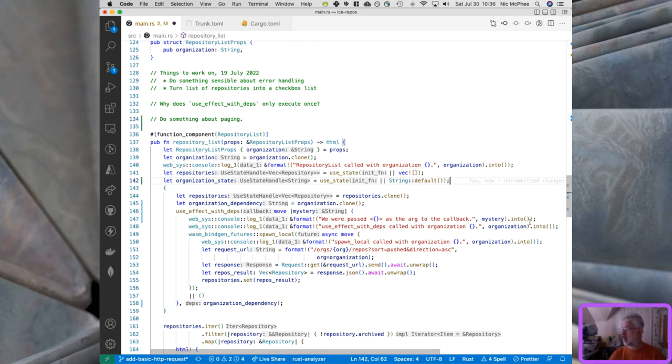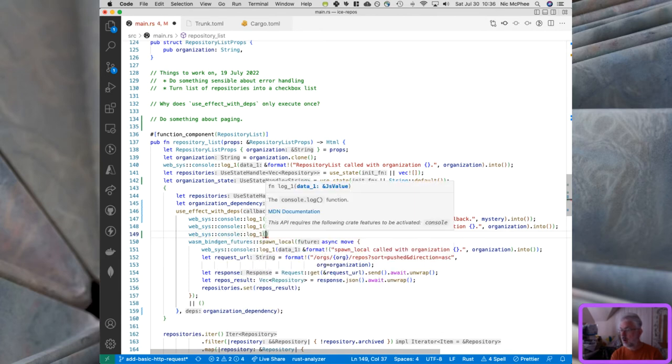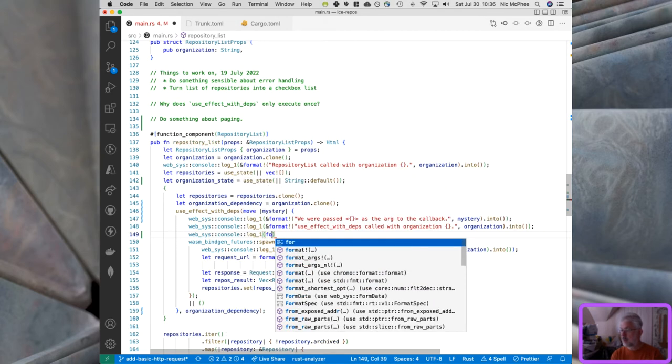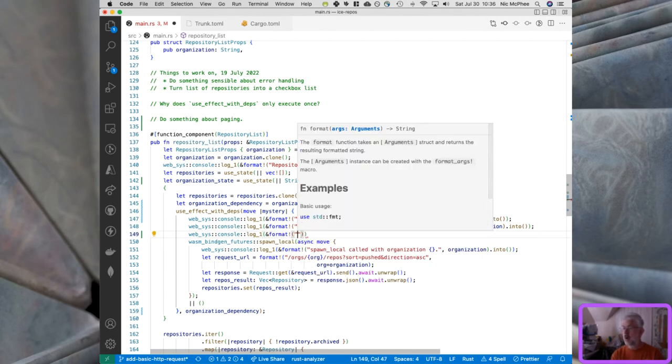So let's log format bang, and format bang, and format bang.